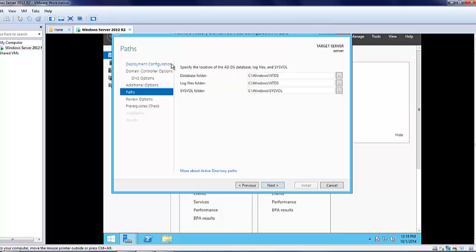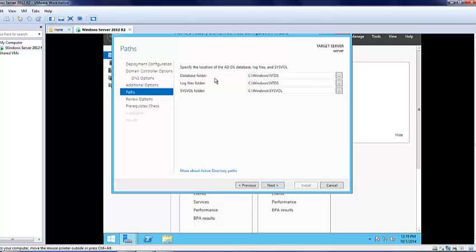Normally, the path for the database, log files and SYSVOL, this SYSVOL, you must be very conversant with it for the 70-410 exam, because the SYSVOL talks about where files for the system entry are located, especially when logging into the Windows server.